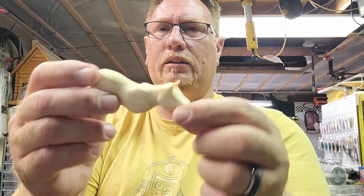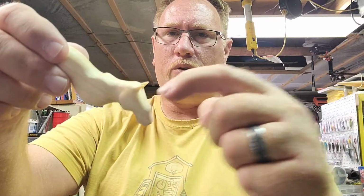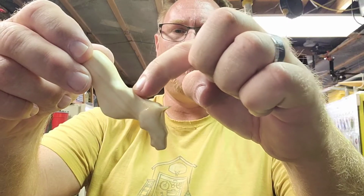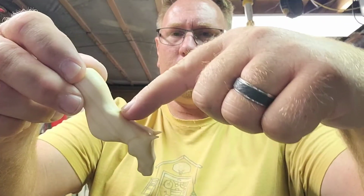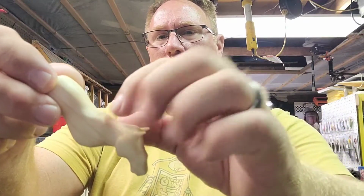So what I'm thinking is I want this to be a lipless. Because the horn's going to be coming out here, I want this to be able to go through the water with the line tie right back here by the shoulder. That way the line can come up here away from this horn. I don't want it getting caught on there. So I'm going to put that on there.